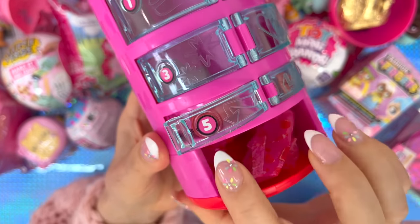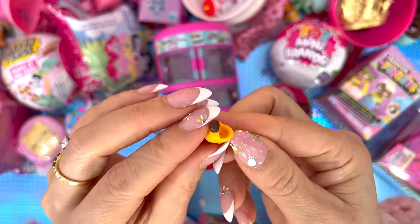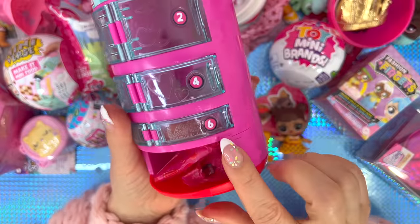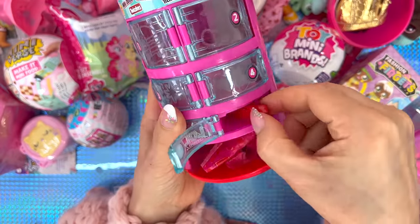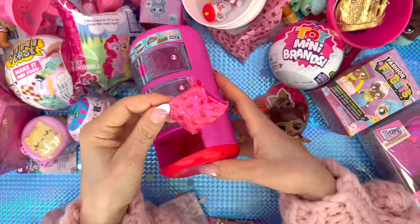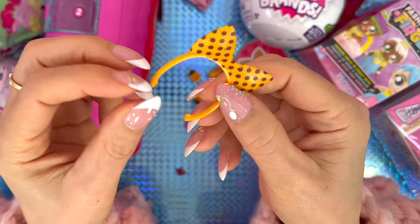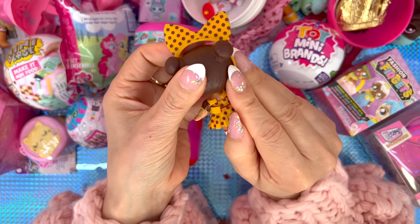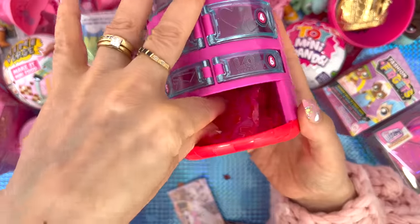Number 5. We got a cute shoe. So tiny, right? That's 1. So I imagine that number 6 is gonna be the other shoe. We get a pair of shoes. This is a headband. Can you see this little hole there? That is for the headband. Boom, boom. Awesome. Let's continue unveiling.